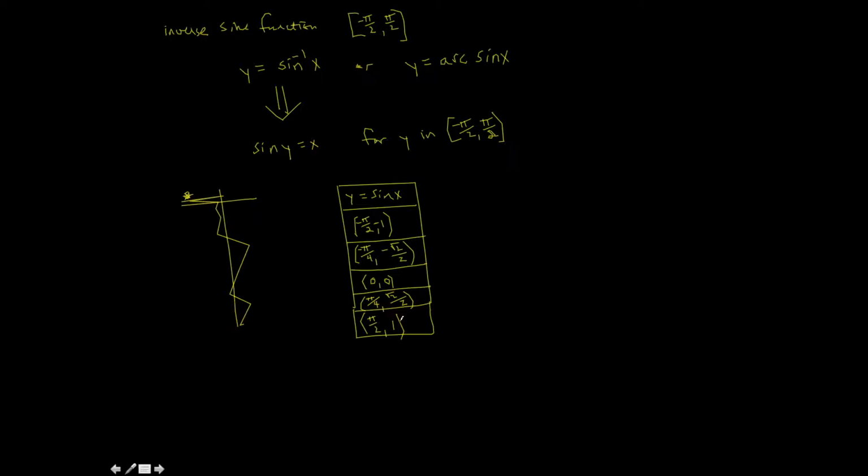So we had a rule in college algebra that said if the point (a, b) is on the original function, then the point (b, a) is on the inverse. So if that's the case, then what do I know about arc sine or the inverse sine? Well, I know very specifically that if negative pi over 2, negative 1 is on the sine function, then negative 1, negative pi over 2 is on the inverse.